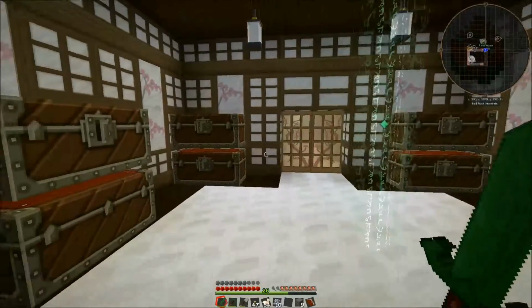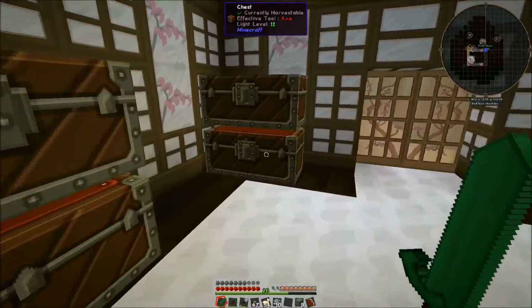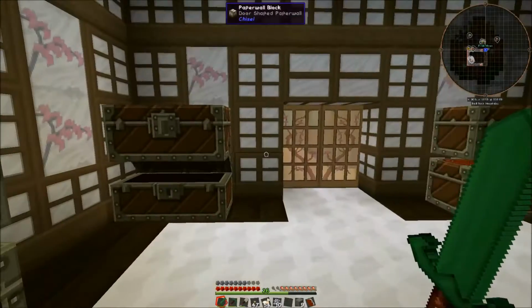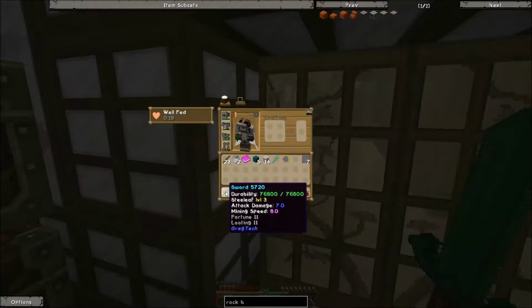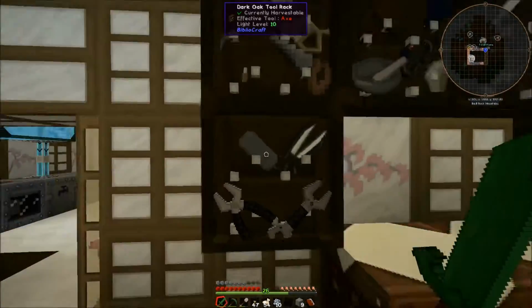If you recall, last episode we got steel leaf made. Since then I've also made a sword, and I've made a decent little amount of steel leaf, so we've got some on hand. Now the sword, if you notice, has fortune 2 and looting 2. And I was actually going to make a hammer.